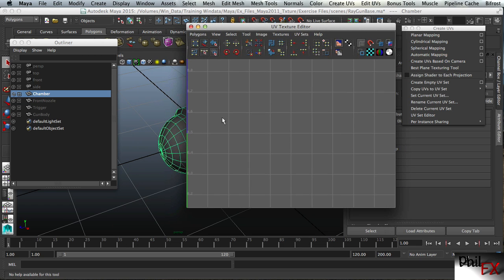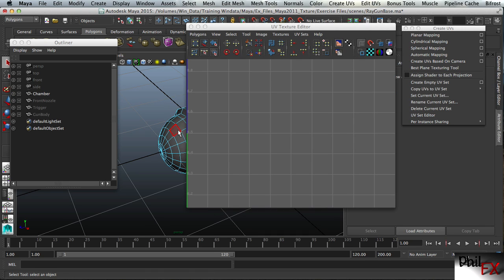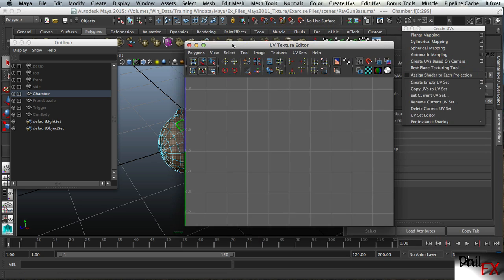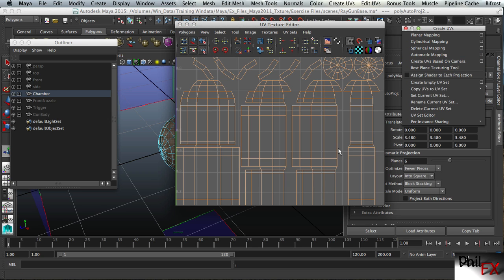So the way that we do that is I go into my object and we select the faces that we want to map. In this case I've double clicked on the object, we've selected all the faces, and let's just do an automatic mapping and see what that looks like.